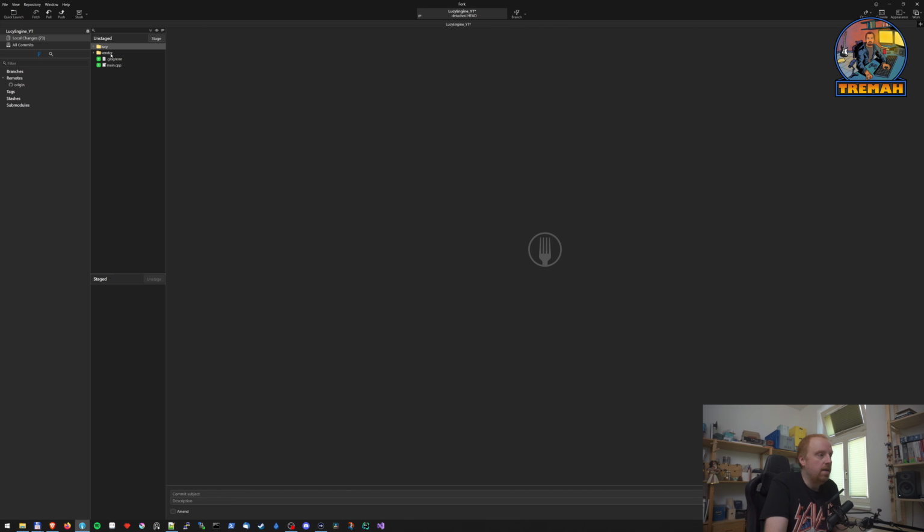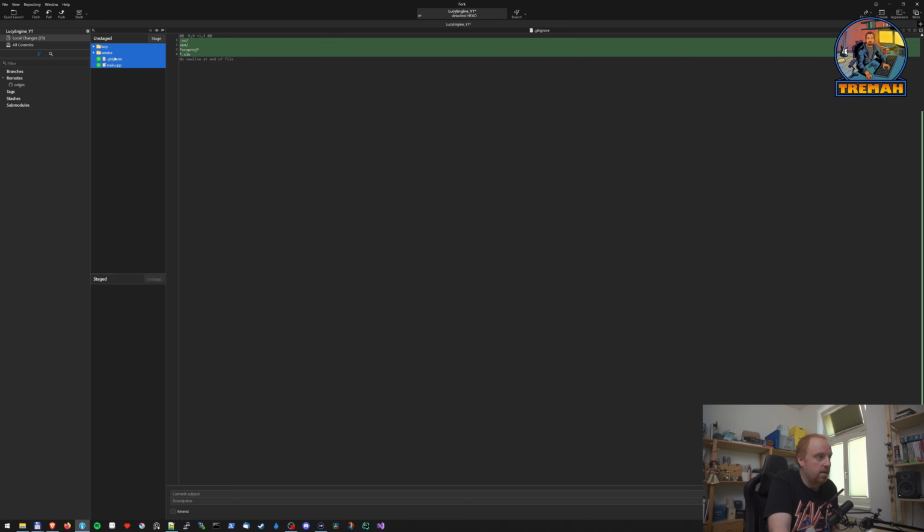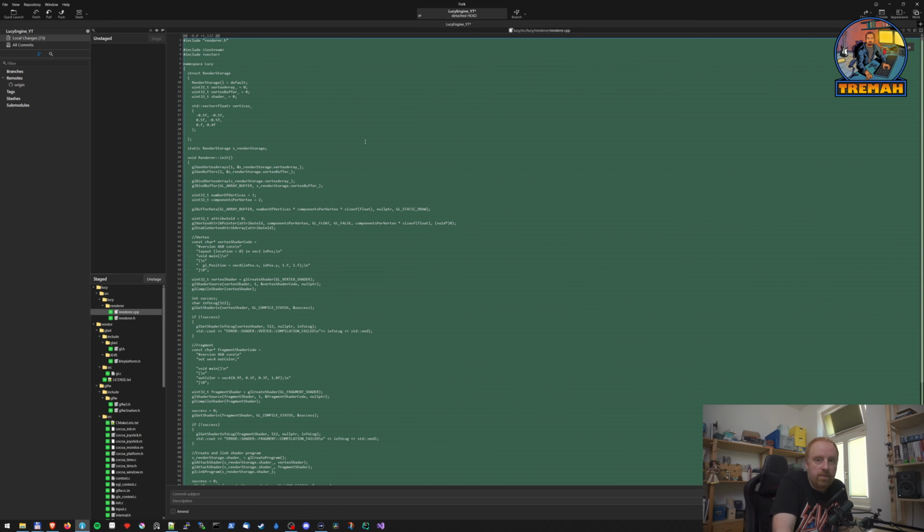But before we can commit anything, we have to stage the files. They are now all unstaged, meaning that the Git client recognized the changes, but they are not officially taken into the Git project. They are all unstaged now. We're just going to go here and select everything and then right click on Stage. This might be a bit different if you are using a different Git client, but in general, this should all work the same way.